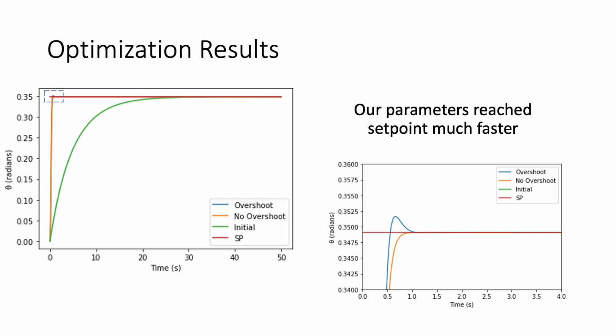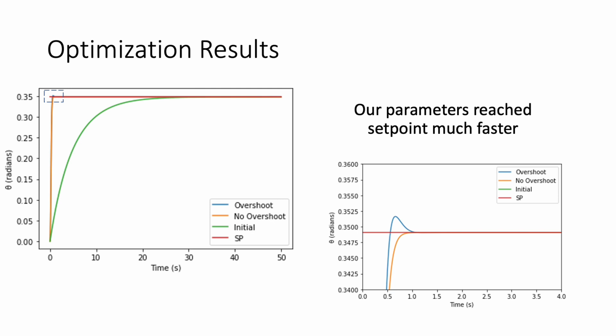Here are the results of our optimization. The red line is the set point. We were moving from a set point of 0, which is horizontal, to an elevated set point of pi/9 radians. The goal was to optimize the PID parameters for the best performance for this specific set point change. The green line is the initial parameters obtained from MATLAB, which you can see moves very slowly. And once we performed our optimization, we got it to reach the set point within about 1 second.